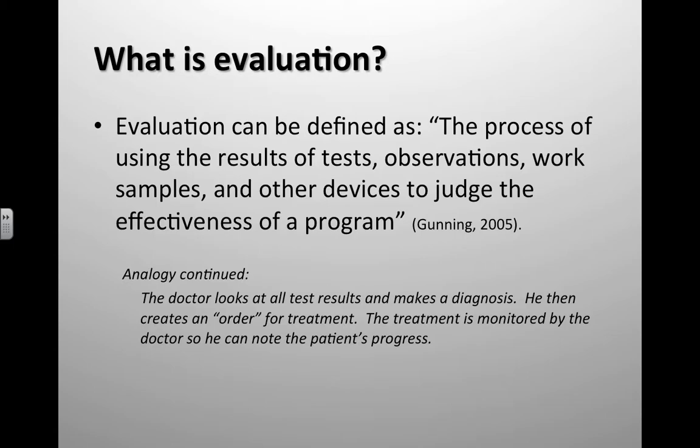Sorry. So for me, I have a thyroid disorder. And once they diagnosed that, now they have me on medication that I'll have to take the rest of my life, but that medication has to be monitored. So every 4 to 6 months, I go in, I have blood work done, they look at the numbers, and then they decide whether or not to adjust my medicine. And then if they adjust it, I come back, I have more blood work done, and they look at it, and so on and so on. That's the evaluation piece here.